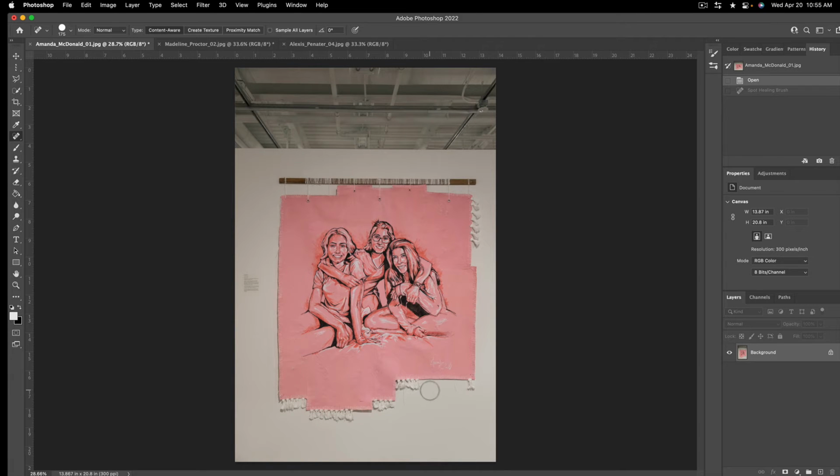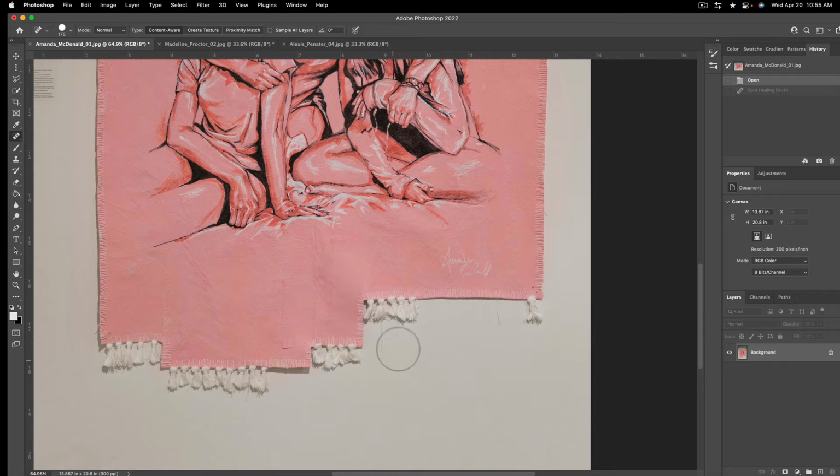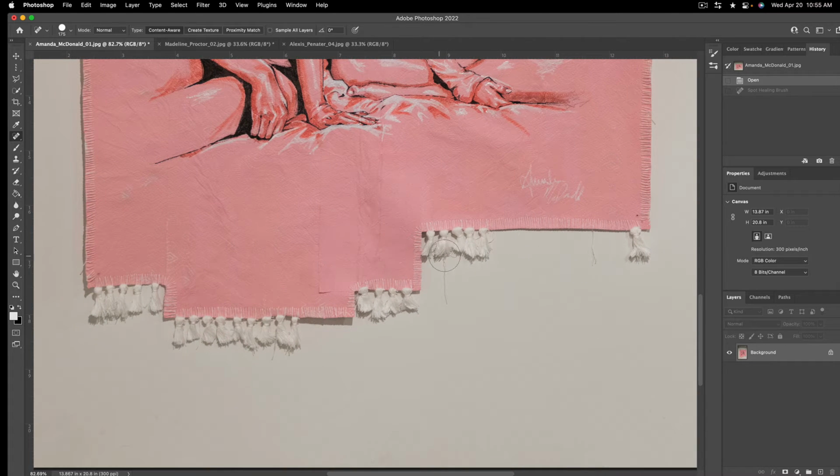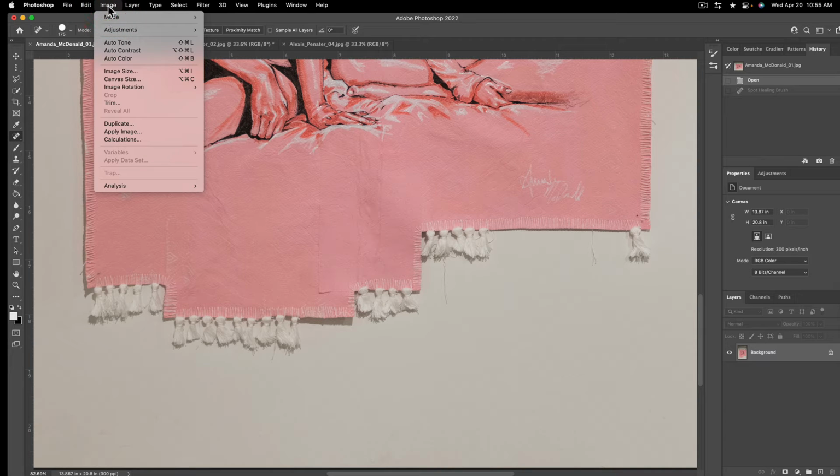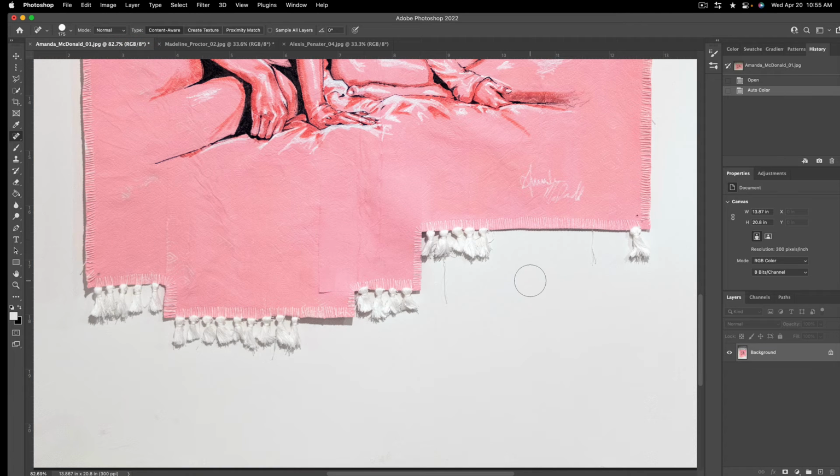Okay. Now the tricky part about this image is that when you make adjustments, sometimes you can blow these little areas out, which means they'll get too white and you lose the detail. So there's a couple of things you can check. And there's lots of ways to adjust this. I'm going to suggest the first thing you guys do is go to Image, Menu, and then you have these right here. So you might first check Auto Color. Some of you photo folks might scoff at this, but let's take a look at what this does. So we're going to hit Auto Color, and that's going to significantly brighten that up.